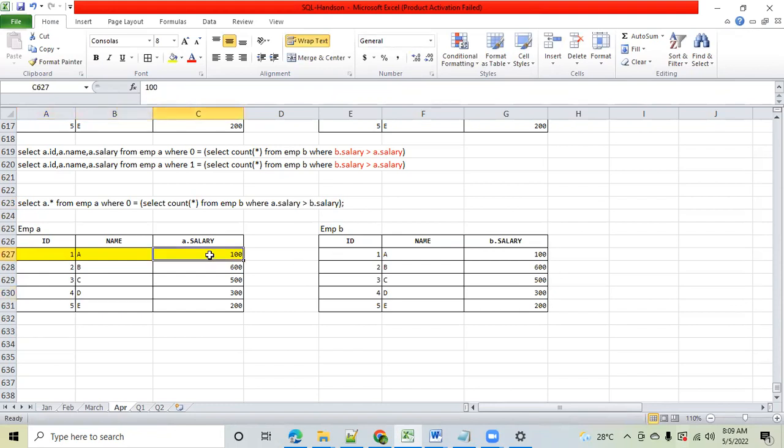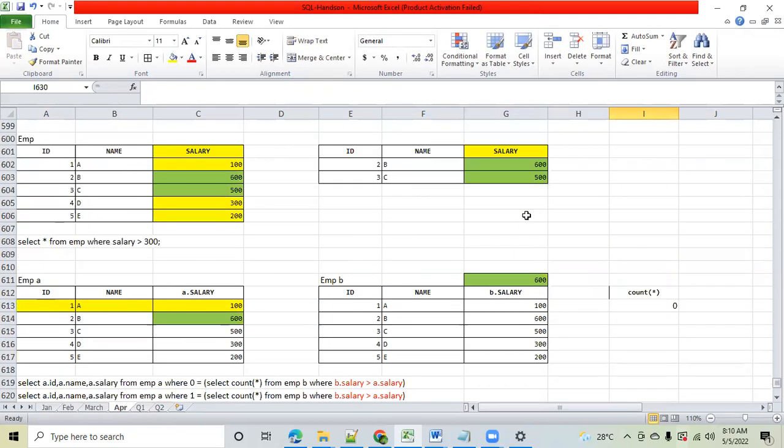So it will take this 100 and keep it here. Is this 100 greater than this 100? No. Is this 100 greater than 600? No. Is this 100 greater than 500? No. Is this 100 greater than 300? No. Is this 100 greater than 200? No. So count of star is 0 here.